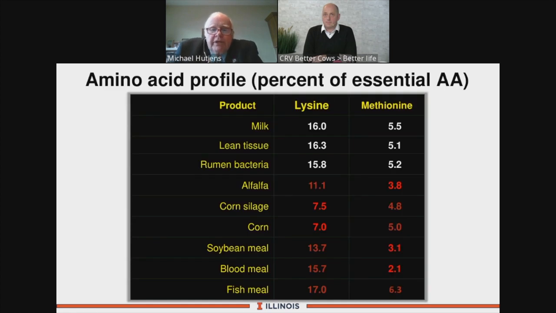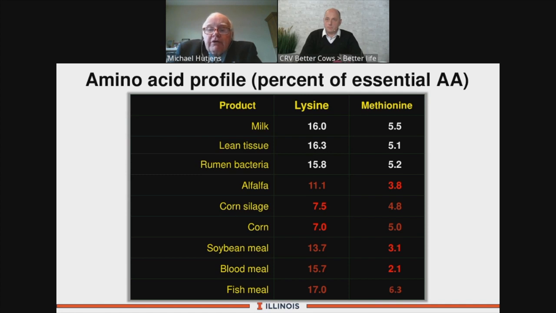So look at this one. This comes from Dr. Chuck Schwab. It's one of our feeding guide booklets. And this shows you how it varies. Now remember, these are the amino acid profiles. Look at the top three. That's what we need, and this is as percent of essential amino acids. You see lysine, methionine. The new NRC is going to expand that to 5 amino acids. Histidine will be another one added to that when you study that as well. But notice what milk requirements are for those essential amino acids, lysine, methionine.